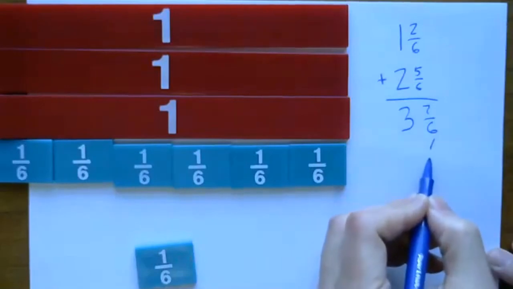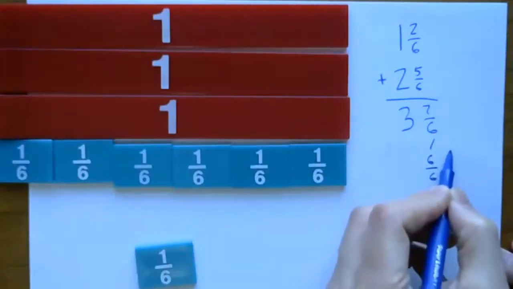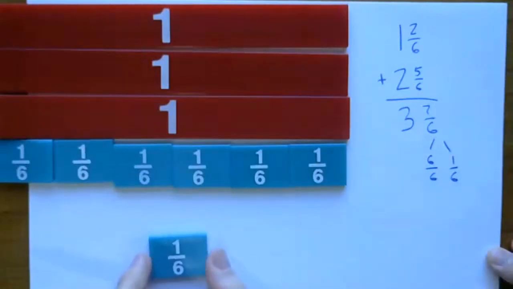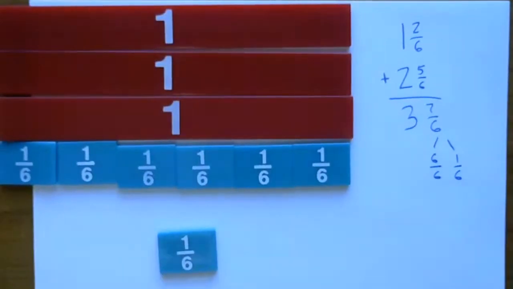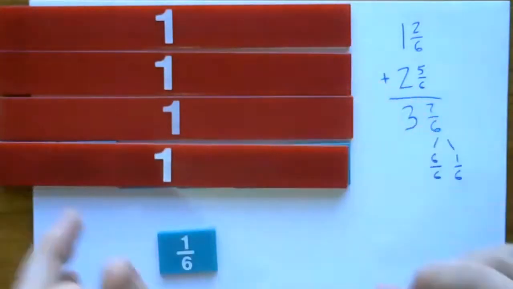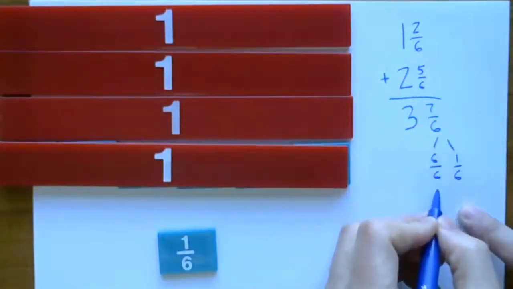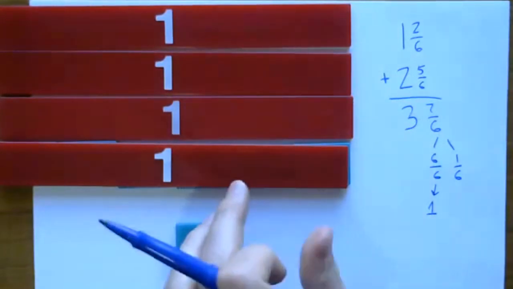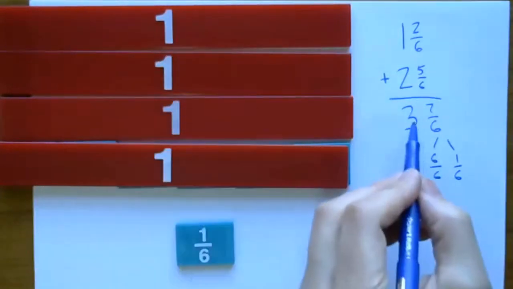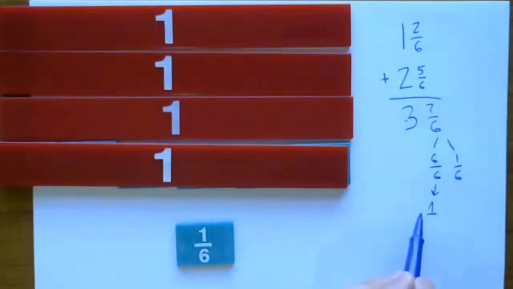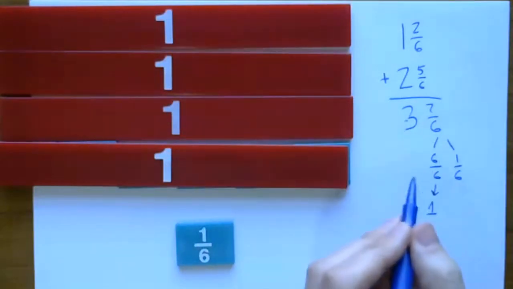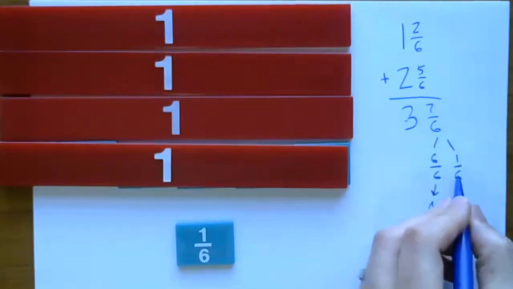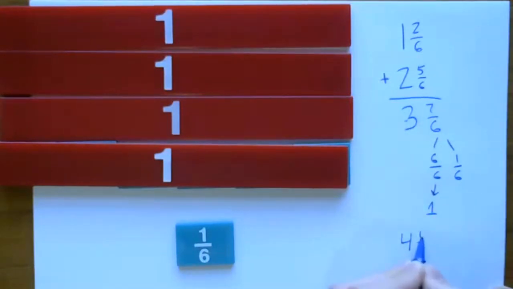So I'll break that out. 7/6 equals 6/6 plus one more sixth down here. And those 6/6, that's really just an extra whole. So now my picture shows 4 wholes, that 3 wholes plus that 1 whole, plus one more sixth. So we can rewrite this sum as 4 wholes and then that 1/6 left over.